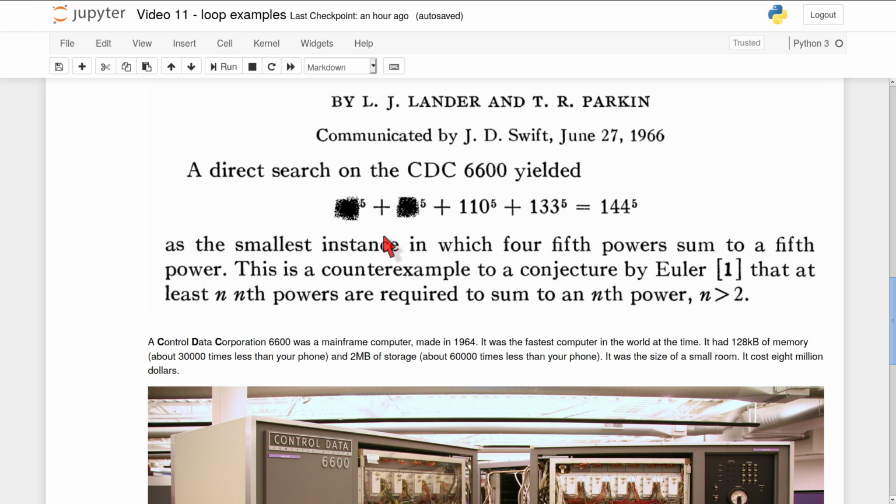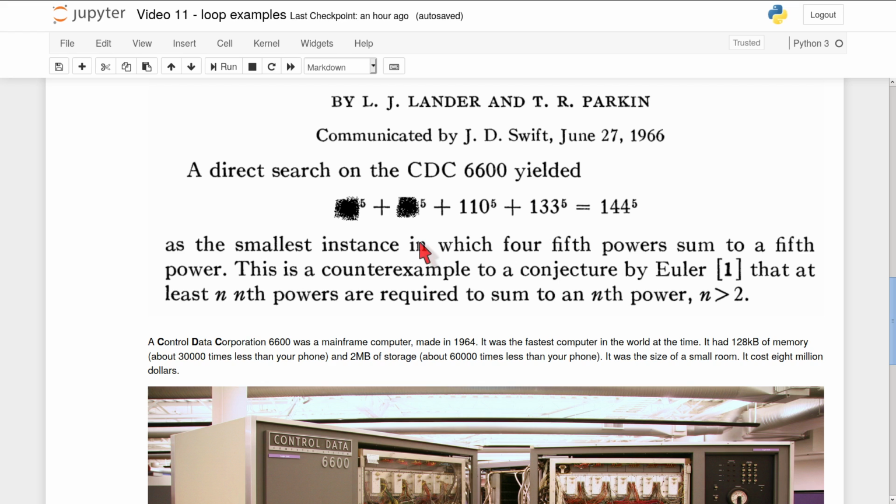You can see that these numbers must have at most 3 digits, just looking at the size of the blacked out part of the text. So if we try all the possibilities for A with 3 digits or fewer, and all the possibilities for B, then eventually we'll come up with the right answer. This technique of trying all the possibilities is called brute force search. It's the stupidest possible solution to the problem, but it just might work, especially for small numbers like this. So that's what we'll try.